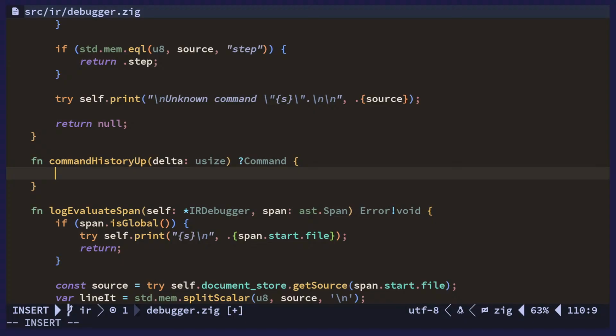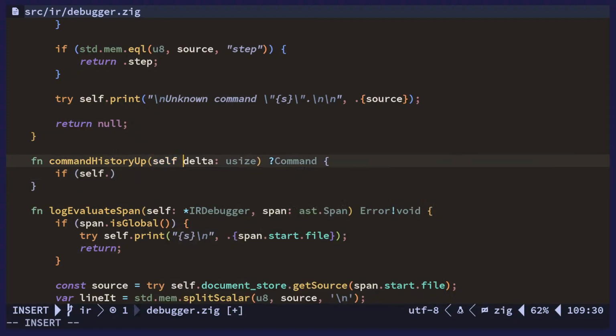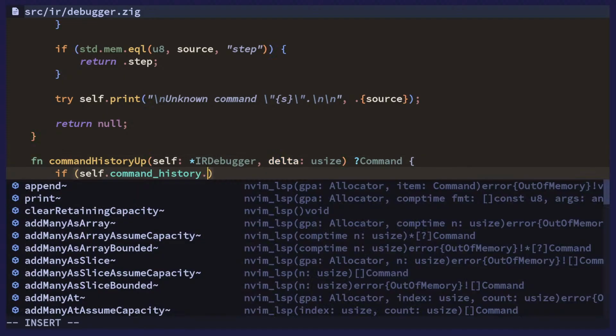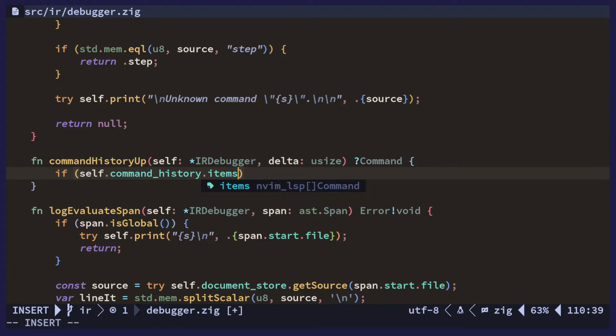So we need self as well. If we don't have history, if this is 0, return null.